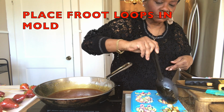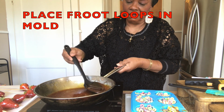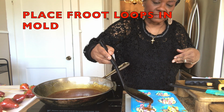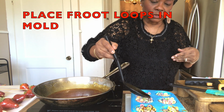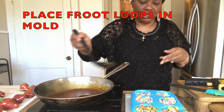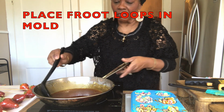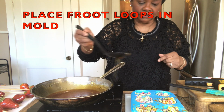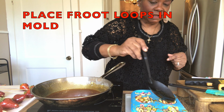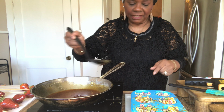Why not, guys? Why not? Right? I think the possibilities are endless. Once my daughter said Fruit Loops, I was thinking all kinds of different things that I could do. Candy. You know, my grandmother used to make candy like this for us when we were little. Okay. Starting to look good, guys.